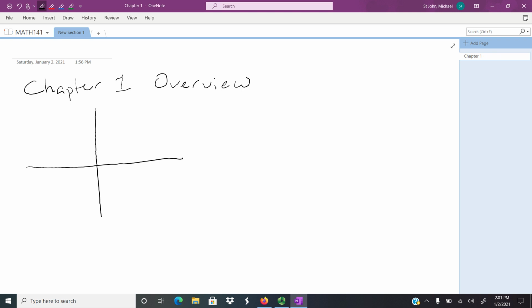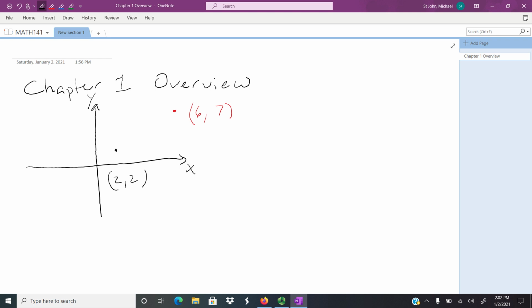So if I have a point, let's say this is the point 2, 2, and then I have a second point, and let's say the coordinates of this point are 6, 7. Right? So I have my 2 points. Remember, in terms of coordinates of a point, the first number is the x, the second number is the y. And just for a quick review, this is my x-axis, and this is the y-axis.